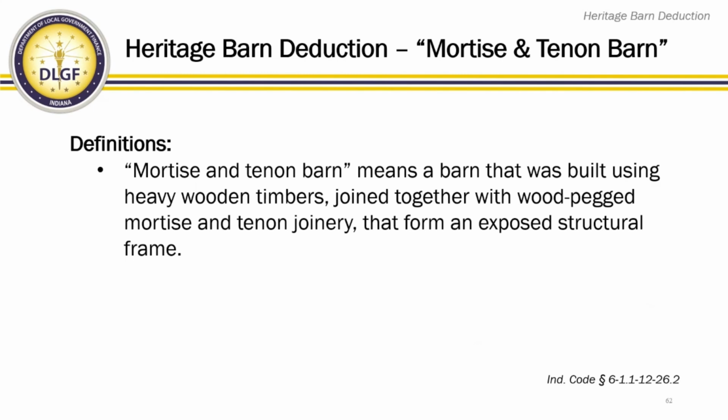So we're not talking metal fasteners, nails, screws, staples, things of that sort, which gets into another interesting scenario where we're seeing these barns that could be used not for dwelling, because again, you cannot use this as a dwelling to qualify, but as event centers, recreational spaces that may require some renovations to the property using modern construction techniques such as metal fasteners, not really using mortise and tenon joinery. So that does kind of factor into whether these sorts of properties could qualify for this deduction.